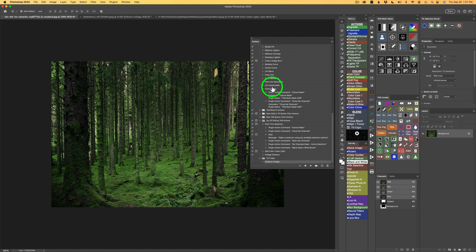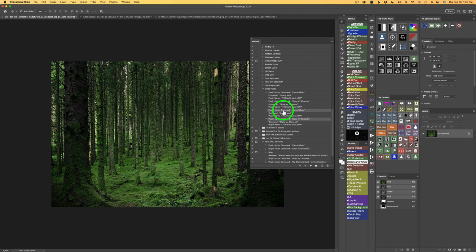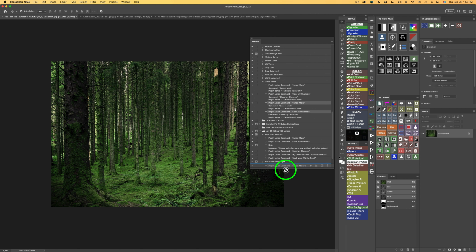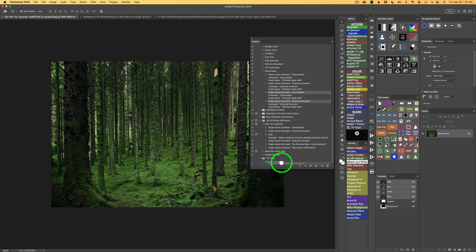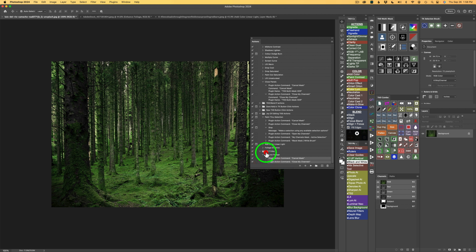We're just going to copy these steps and drag them down into our action. To do that, hold your Command or Control key down and click on this step. Hold your Command or Control key down and click on this step. And then come up here to the flyout and click duplicate. You'll duplicate those 2. And then all we need to do is drag them the whole way down and put them right under Enhance Foliage right there. Click this down arrow to collapse this step and click this one to collapse this step.